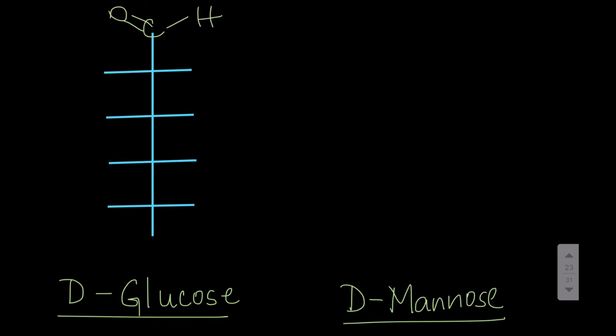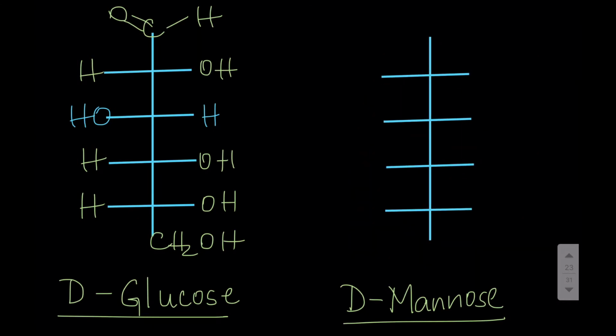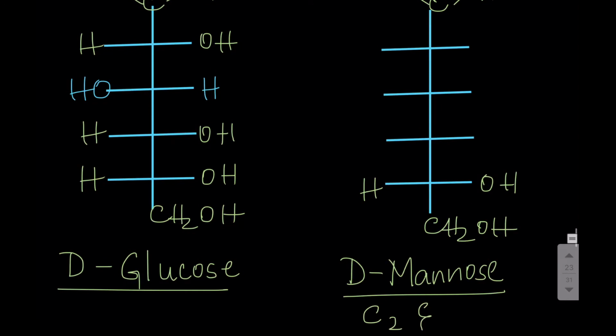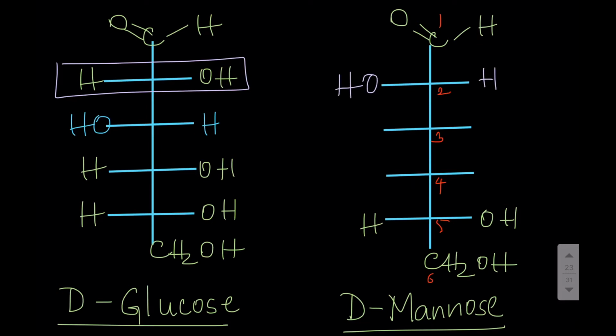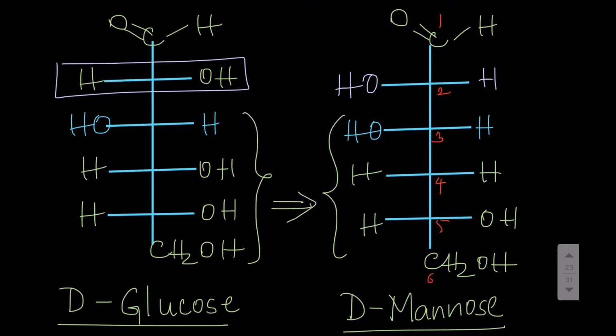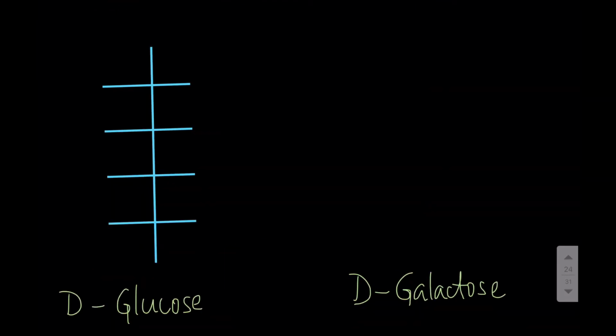Now let's compare D-glucose with D-mannose. The two of them are isomers of each other, specifically epimers. Now with D-glucose, we have the CHO group at the top, CH2OH on the bottom, and every group will be H on the left and OH on the right except for C3, it will be OH on the left and H on the right. Now comparing that with mannose, mannose is a C2 epimer, so apart from the C2, everything else will be the same. So we have CHO at the top, CH2OH at the bottom. It's a D sugar, so we will have the 5th or the last chiral carbon with OH on the right. C2 epimer, meaning the second carbon will have the opposite orientation. So we have H on the left and OH on the right in glucose, it'll be OH on the left and H on the right in mannose. The rest of the molecule will be exactly identical, so it's very straightforward with respect to those carbons. So the C2 epimer of glucose is mannose. It has everything else the same except for C2 orientation.